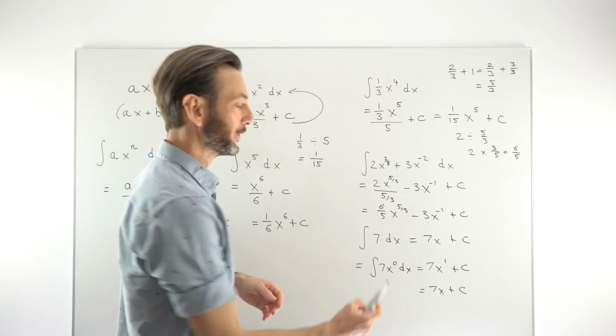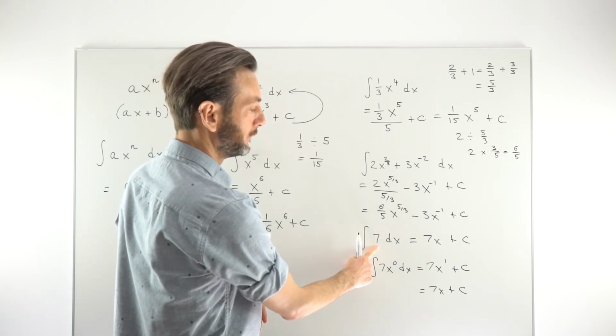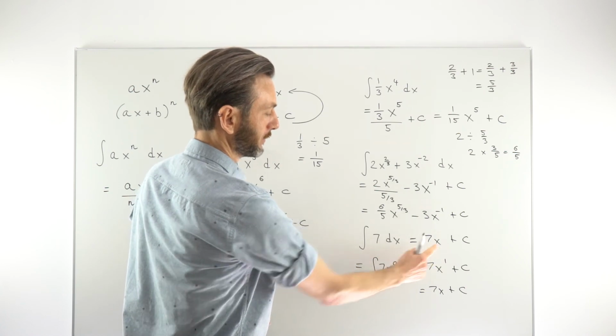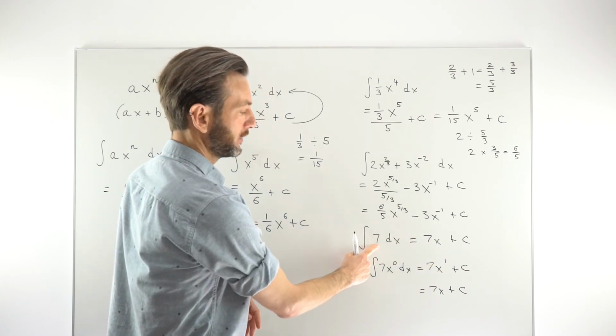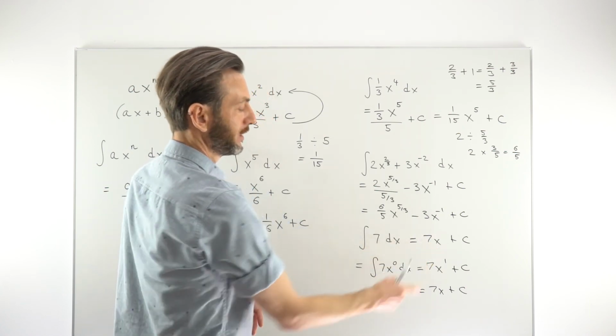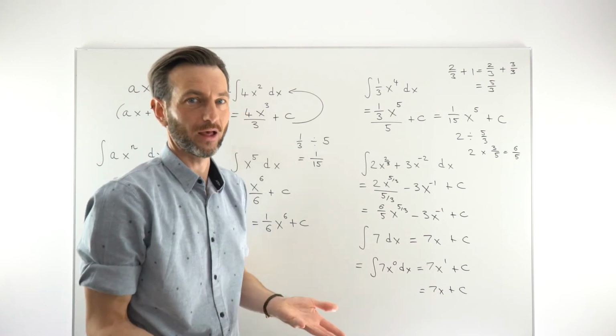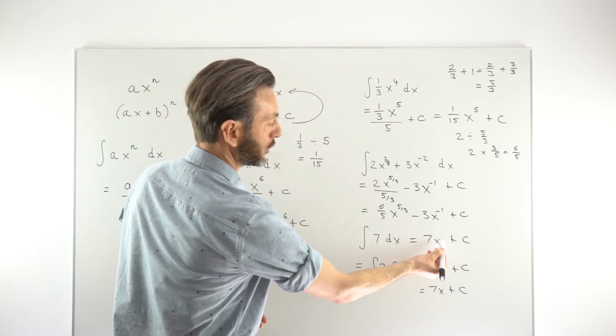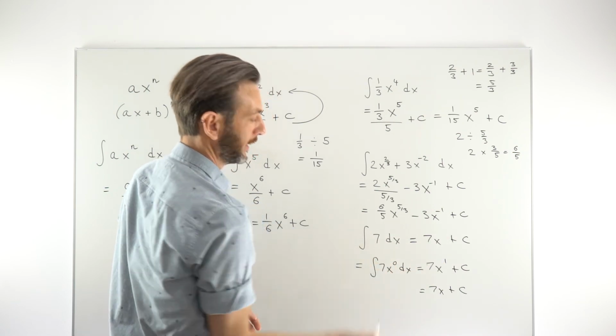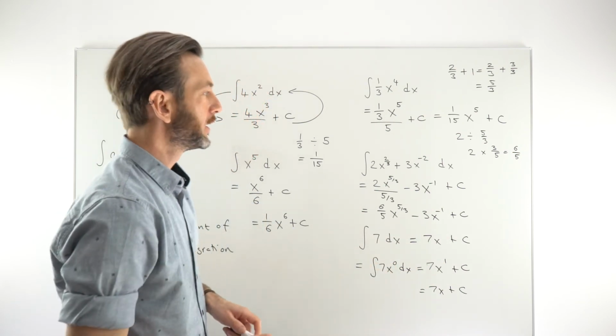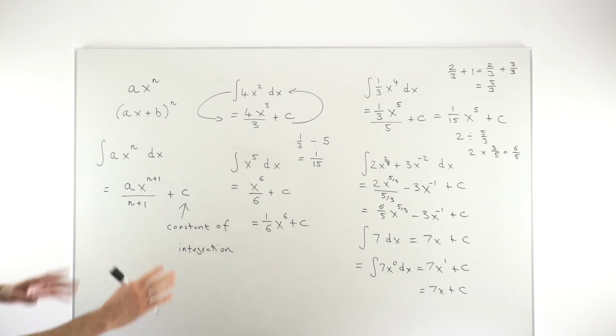You just need to learn that when you integrate a constant, you get the constant in front of an x. So if it's 7, you'll get 7x. If it was 5, you get 5x. And you can always just check that or remember it by the fact that if you differentiate that, you would get back to that number there. So that's basically an explanation of the power rule.